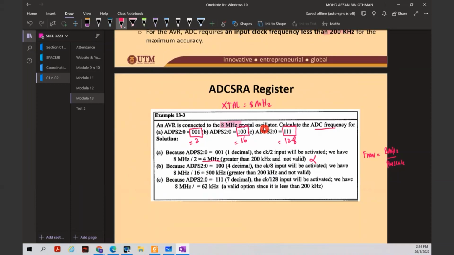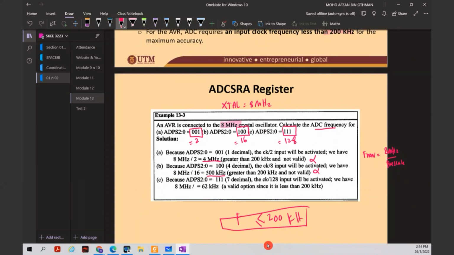What about if you choose the prescale 16? So 8 megahertz divided by 16, you will get 500 kilohertz. Again, this value here is greater than 200 kilohertz. Our target is less than or equal to 200 kilohertz. Since 500 kilohertz is greater than 200, this one also cannot be used.